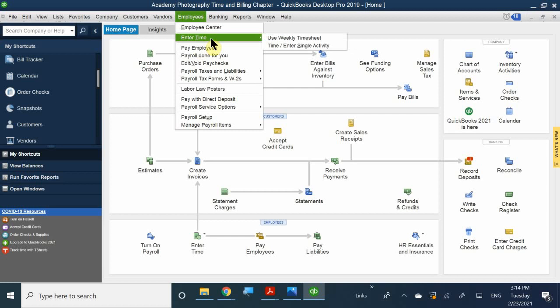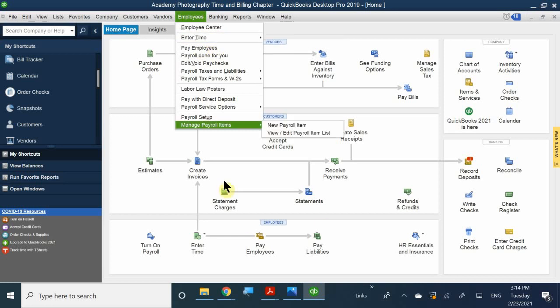You can enter time that way as well. That's why it is meant primarily for your employees, to make sure they keep track of their time. Or because we provide services, maybe your customers are billed based on how long the photo session is for. If you ask for 4 hours, that's how you can keep track of the time right there.